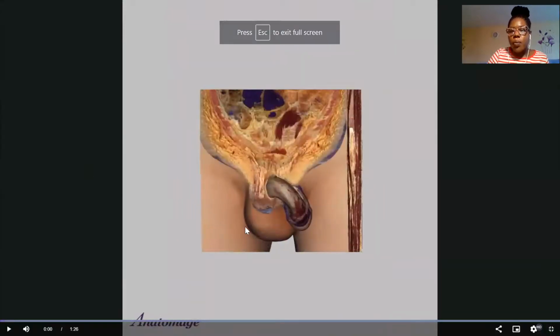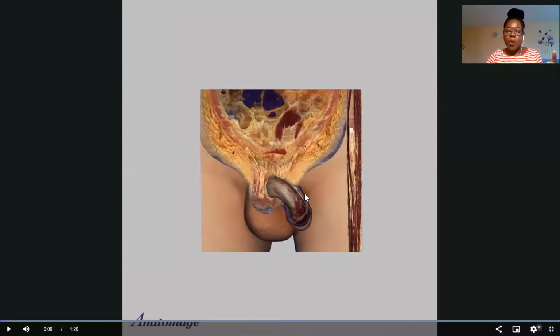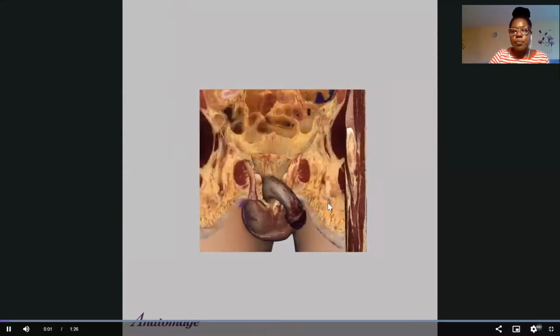So we start off right away. We can see the testicles or the testes, which are hanging outside of the abdominal cavity here, where they're paired, although this looks very conjoined. So they're paired on either side. And we have the scrotal sac, where the testes reside. We can see the penis as well here.